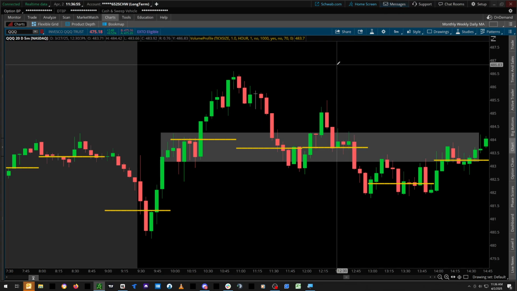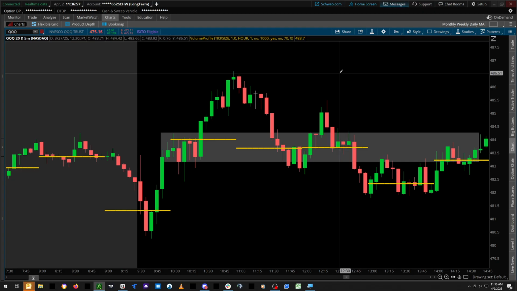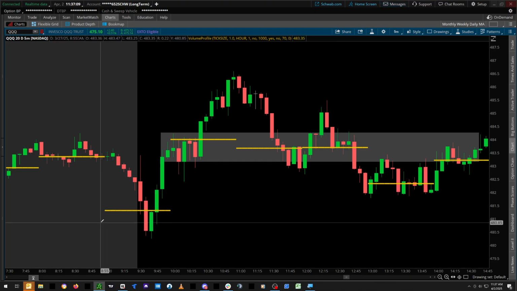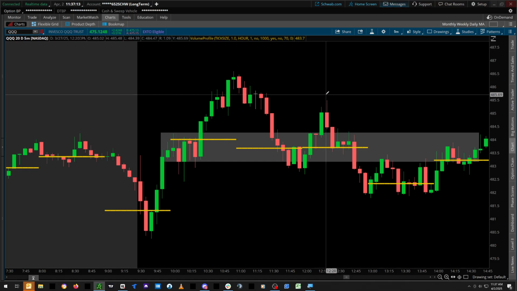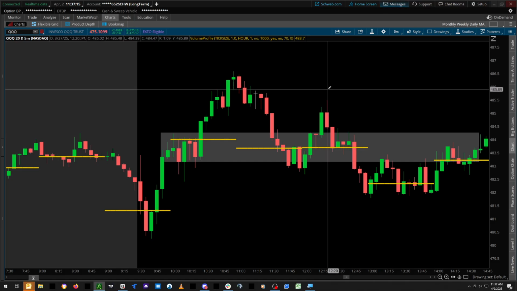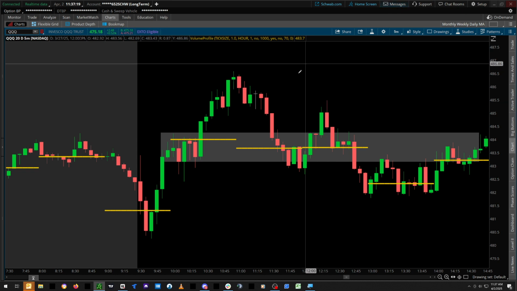I want to get on to some of the other stuff too as well. And I want to get on to TPO. What is the equivalent for this in TradingView? Any idea? The challenge in TradingView is there's about 50,000 different ones. And there is one. Let me bring up TradingView real quick.